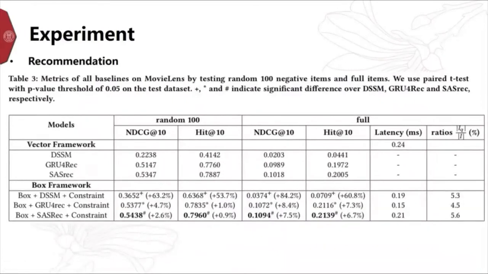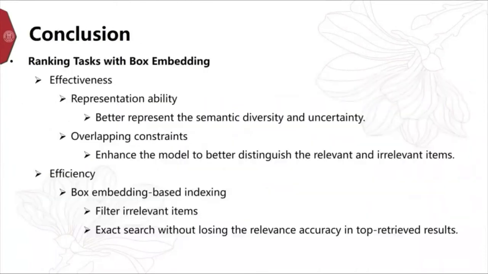For recommendation task, we experiment with two datasets, MovieLens and Amazon Books. We report the top retrieval results on both the 100 random sampled negative items and full item sets. For effectiveness, under the same baseline model, box embedding framework can enhance the ranking performance. For simple models like DSSM, our framework gained more improvement. And for sequential models, we also observed a consistent improvement in ranking performance.